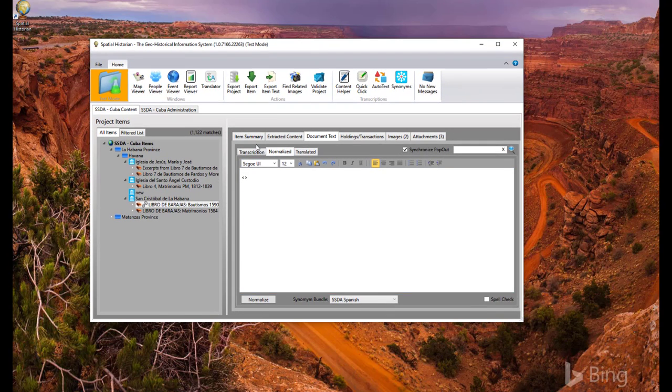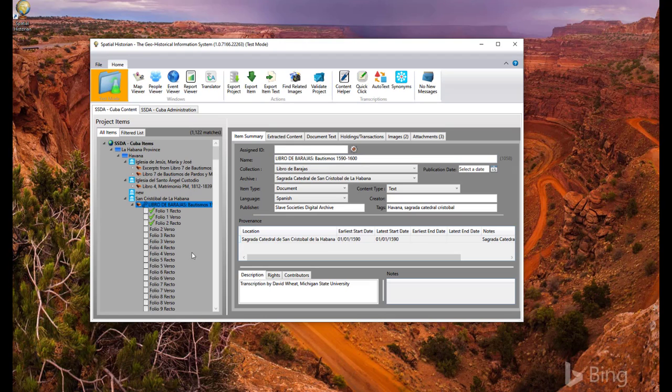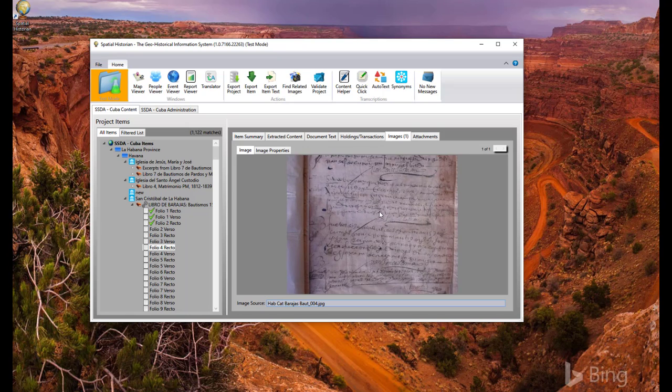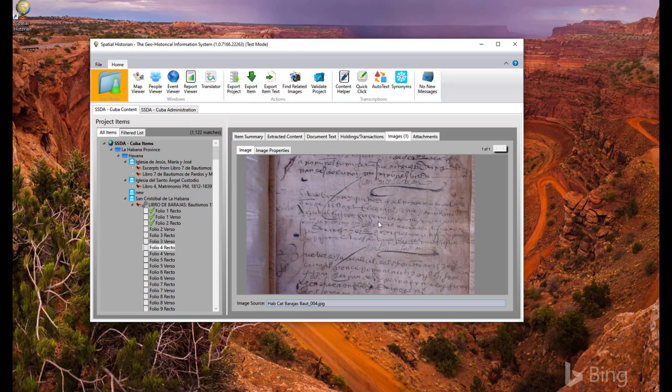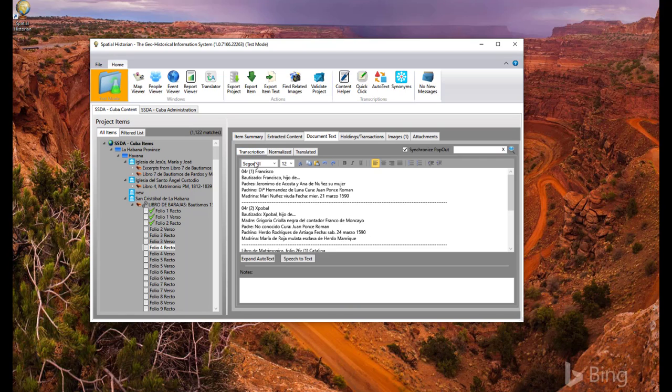And the document that we'll be looking at, or the volume, is a baptism record from 1590 to 1600. I'll be looking at just one entry in here, and I've got a sample that's reasonably good to look at, folio 4 recto. If we look at the image, the one that we're going to be looking at is this second entry right here. If I go to the text for that one, you can see this is the entry right here.